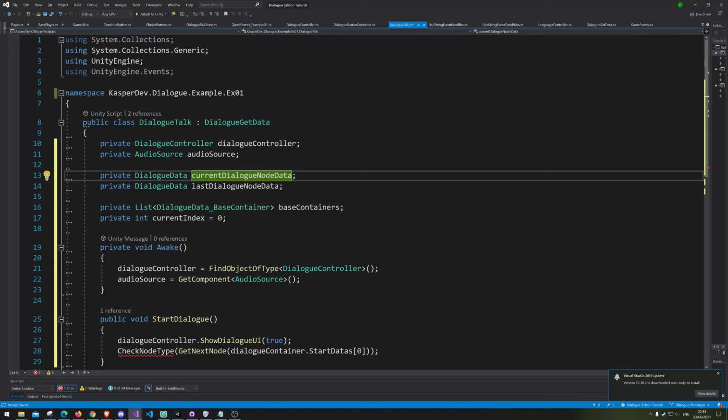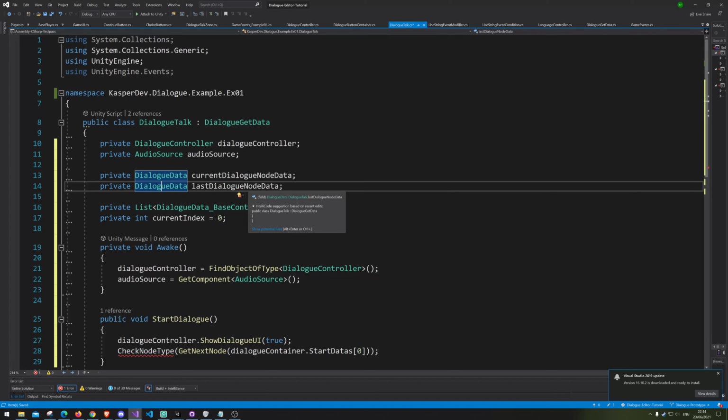Then we have our current dialog node, and we have our last dialog node, or dialog data, but the last, that means we can go one back. But I actually think it removes that function, so don't think about that.